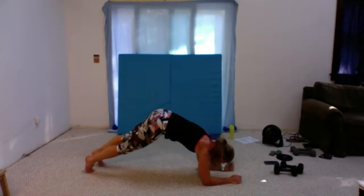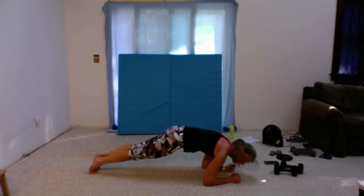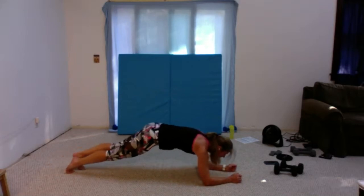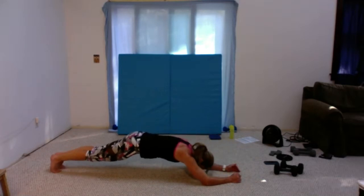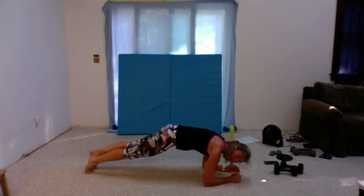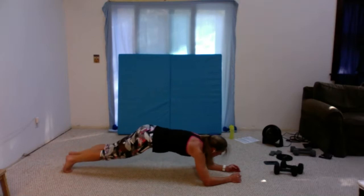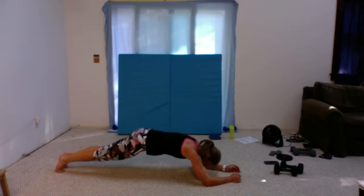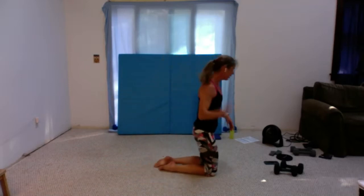Go ahead and go to your elbows. Walk those feet out. Hold, walk them in, and back out. It may not be very far that you walk your feet out, that's okay. Over halfway, 10 seconds. 5, 4, 3, 2, and 1. You could use gliders, but I think you might not ever come back if you go too far. Just gonna land on the floor.